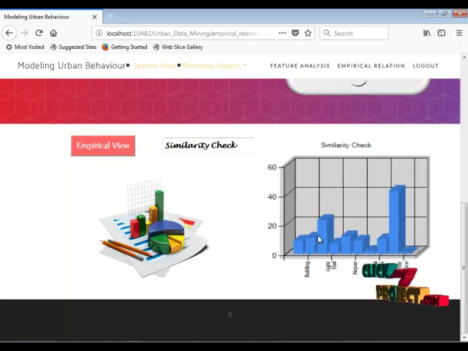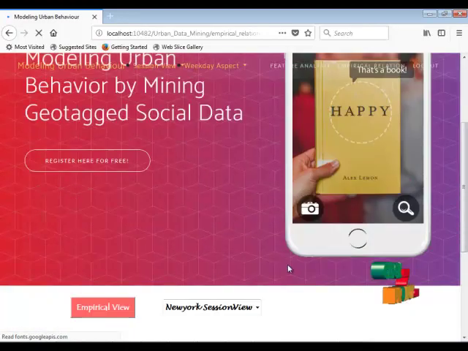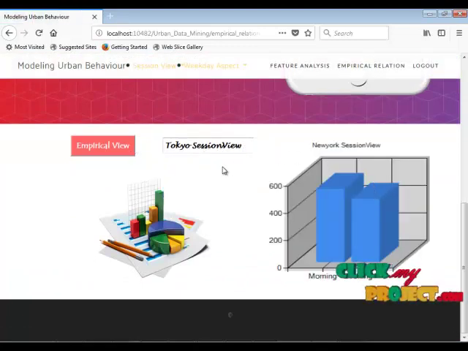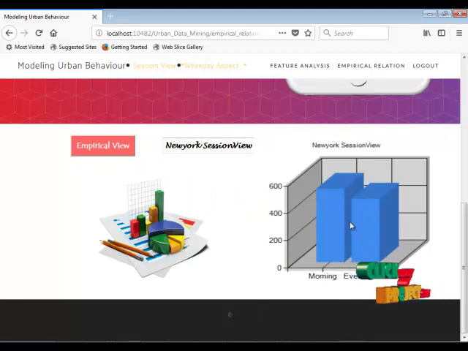So here are the similarity checks in both New York as well as in Tokyo. Then again, here is the New York session view. This many people have wandered in the morning and this many people have wandered around in the evening.